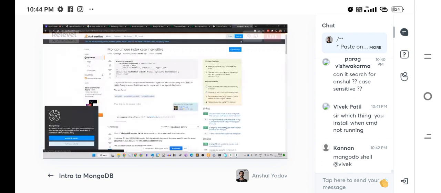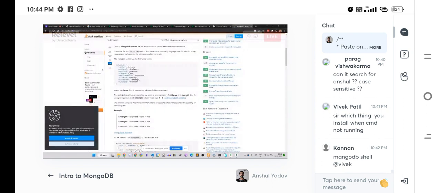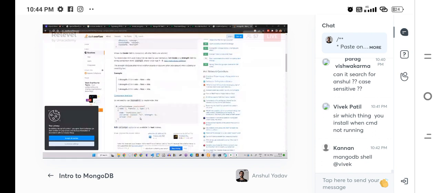Sensitivity. Collation. This one, locale en. This is what you have to write.